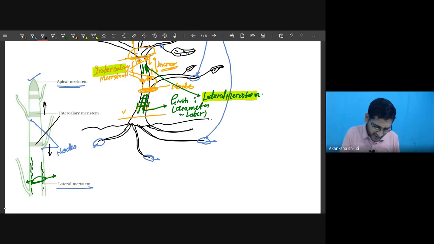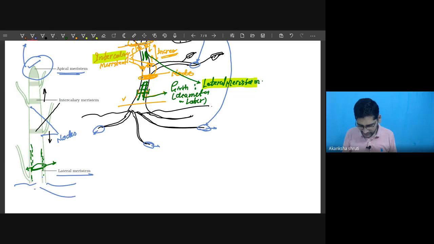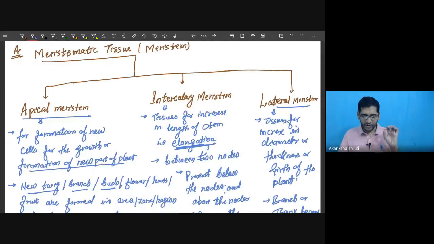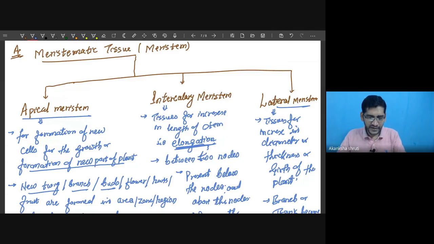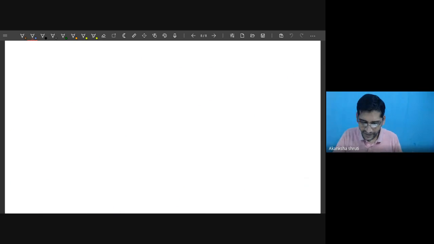Because of apical meristem, a new branch will form at the top. Also there is a root, and in the root also there is meristem, which we have drawn in our figure. So please be careful about this. This way we have learned about all the three kinds of meristem. Students, any doubt then please ask. Otherwise, can we go for the permanent tissues? Yes, sir. Okay. So let us go for the permanent tissues.